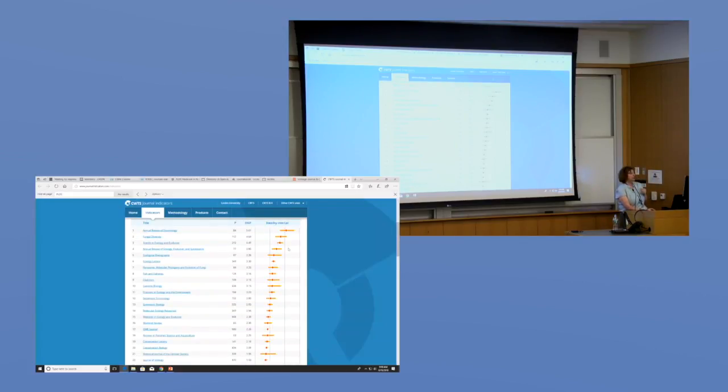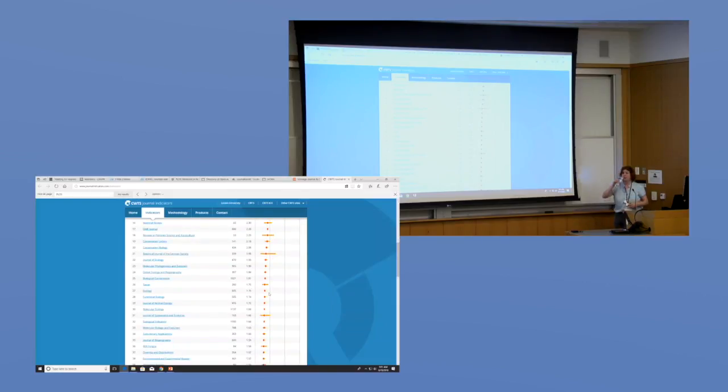And you can see the little red dot is the SNIP indicator. But then we've got the bar. What the bar means is the stability indicator. It means how stable that number has been over a length of time. Some numbers jump around a lot, like the top one here, which is Annual Review of Entomology. It's got a great SNIP, but it moves back and forth a lot. That's not as stable as some. Whereas if you scroll down and look at ecology, it's not as high, but it's incredibly stable. It's been there for a while, and the quality has been stable over time.